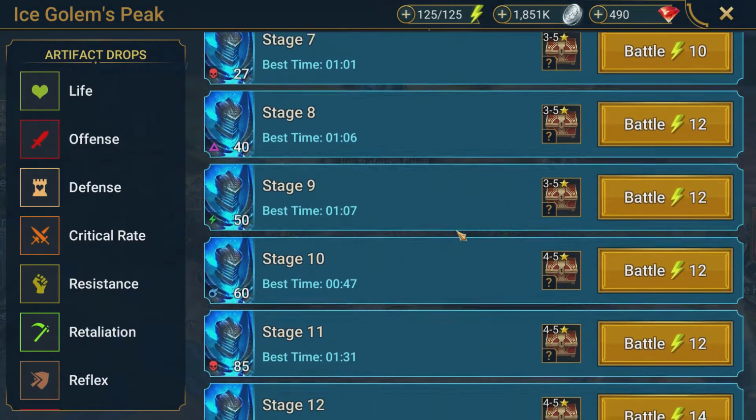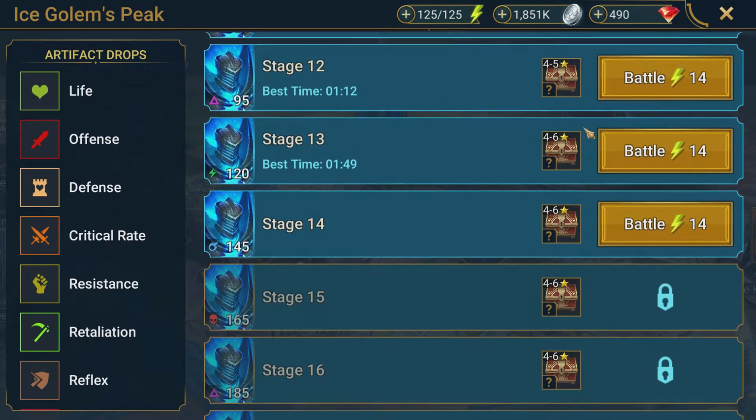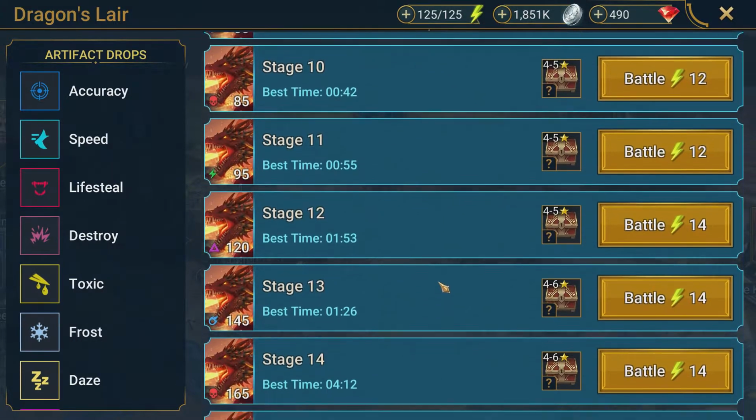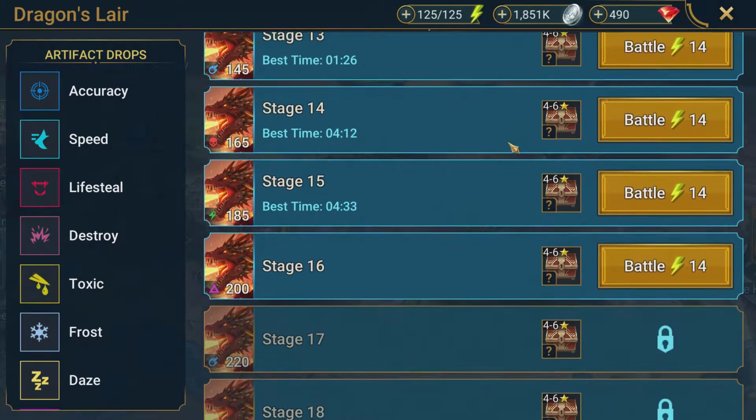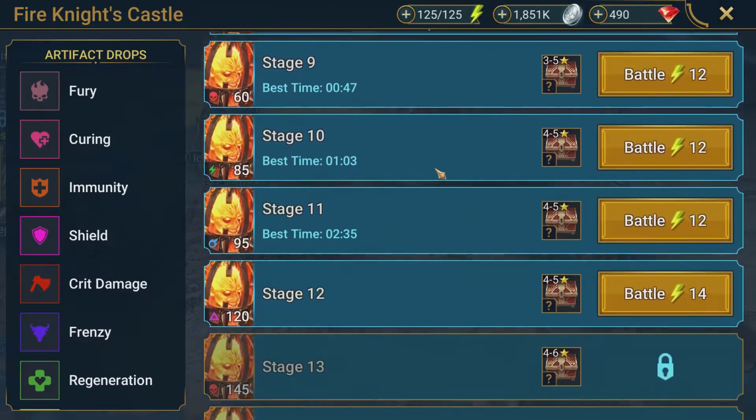As for the dungeon progression, take a look and see where we are. Ice Golem, I think, let's see, we have made it to 13 and kind of stopped there. Once I got to open up the 6-star stuff, I've kind of just focused on farming to try to get some of those 5- and 6-star drops. I think Dragon, we're also... Oh, we did make it to Dragon 15. Okay, cool. Fire Knight, I have really not done much of, so I don't think we're that far yet.